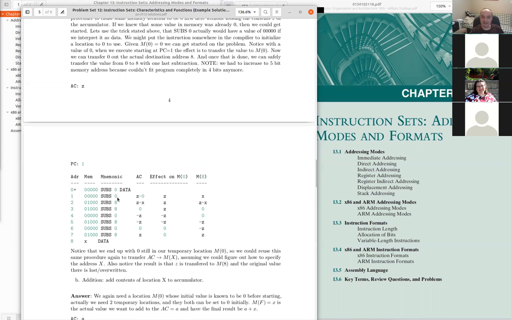And again, notice that assuming that this sequence is right, you end up with Z not only stored in your target location again, but you still have Z in the accumulator as well. So you didn't clobber it there. And you will also end up with 0 still at that original location. So presumably for this store subroutine, I could keep just reusing that as a temporary location that always starts off with 0, because it ends up with 0 at the end as well.